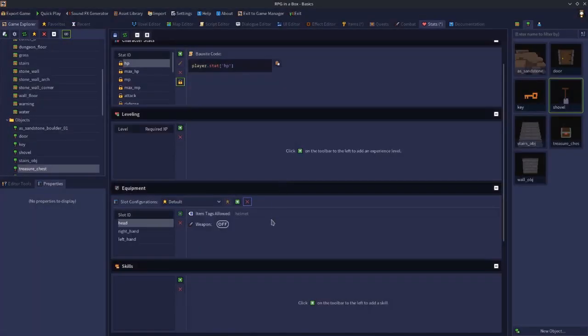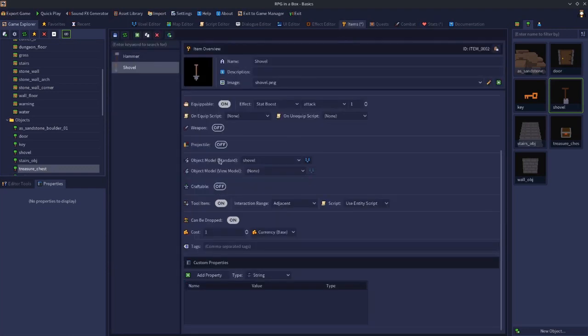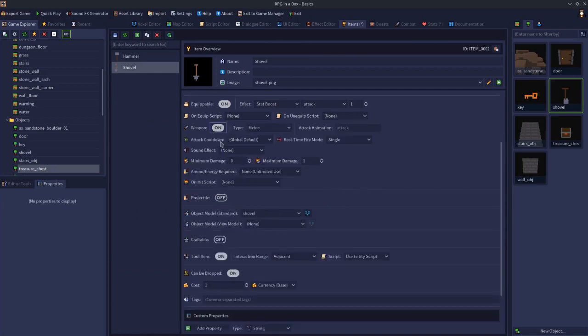So going back to the default equipment, back to how it works. Let's say we wanted to equip the shovel into the right hand. Well, we kind of got an issue because the shovel isn't really a weapon. We don't want it to be a weapon. We could turn it into a weapon. Because this weapon option is on, we're not going to be able to equip the shovel in this slot because it's not a weapon. So if we wanted to be able to equip it into this slot, we would need to go back to the shovel and make sure that this is on. And now that slot will accept the shovel, okay?